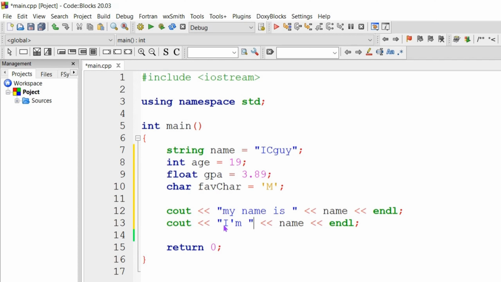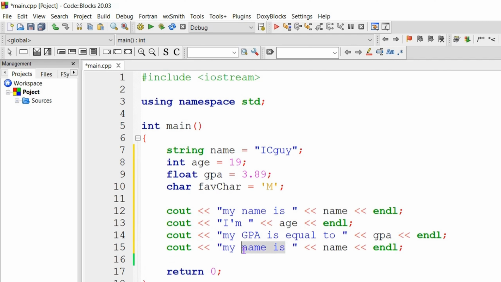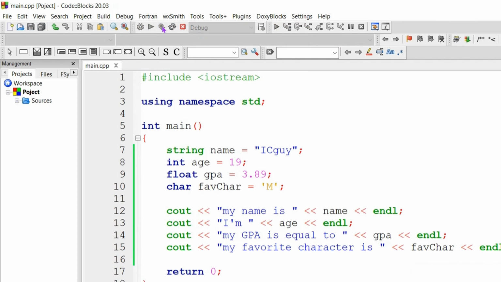I'm, age, my GPA is equal to, now my GPA, and my favorite character, my favorite character is, favorite. Okay, let's print it out.